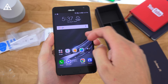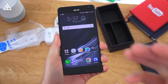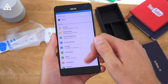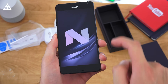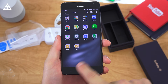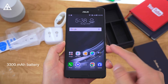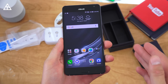In terms of specs, it has a 5.7-inch Super AMOLED display which is a 1440p display — it does look very good. Going into the app store you'll see it does have a bit of a skin — Asus's skin. Jumping into settings and scrolling down to About, you'll see Android 7.0 Nougat at the moment. This does come with a Snapdragon 821 processor coupled with 8 gigabytes of RAM. The Snapdragon 821 isn't necessarily the latest processor, but it's still a good processor, so we'll see how it performs in some real-world situations.